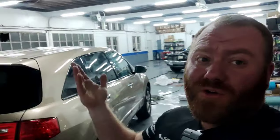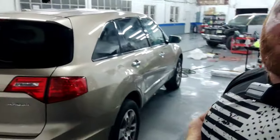As usual, the color blender from Speedokote, this is the DIY hack to getting a professional result right out of your garage. Yes, do I have a 9,000 square foot body shop? Yes. Do I have more than the normal DIY person? Yes. But I'm not in no $3 million body shop. I don't have a paint booth. I don't have UV cure lights and all the additional lighting I should have as a professional. I don't have all that. And we're still getting professional quality results.